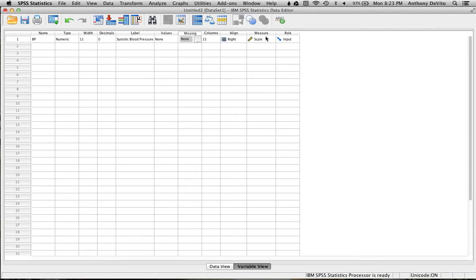Remember when we were talking in lecture, there were several different kinds of variables. SPSS is most concerned about grouping them into 3 types of variables. One of them is nominal. Nominal is something that's a category or a name, like hair color, red, blue, green, yellow, whatever hair color is, right? Or gender, male or female, and so on and so forth.